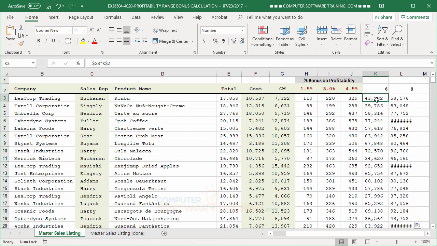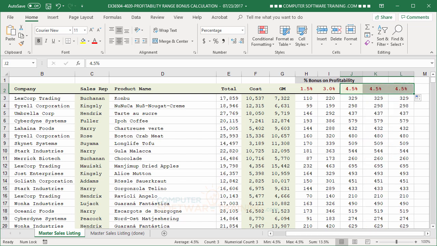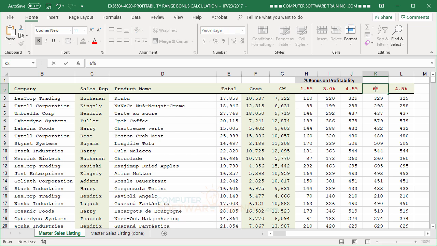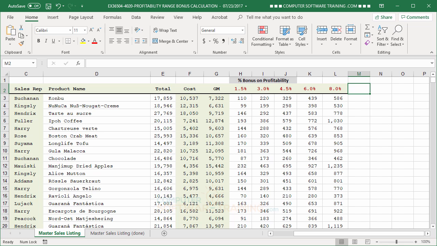This is referencing G3 times, oh, I typed in basically 6, which is like 600%. I'm an idiot. I should have, first of all, copied this across to get the formatting in there. And then that way, I could just make this 6% and make this 8%, right? And there we go. So this technically is now 0.06, 0.08. But how about that, huh?